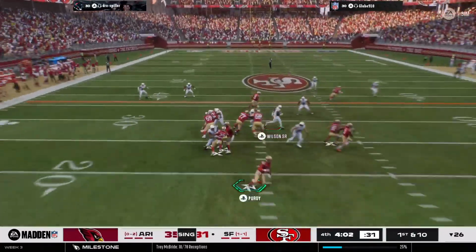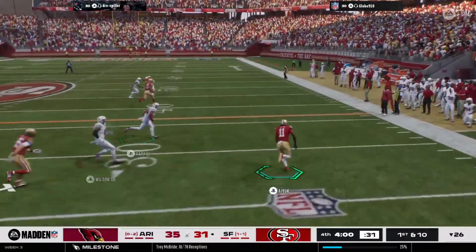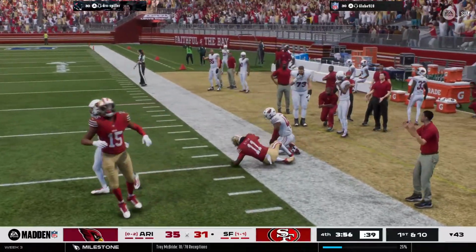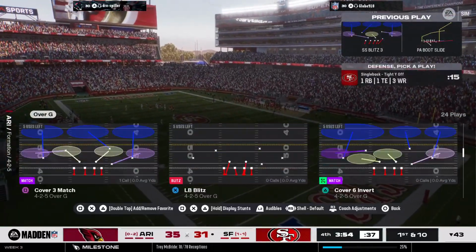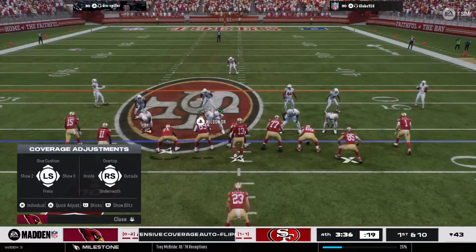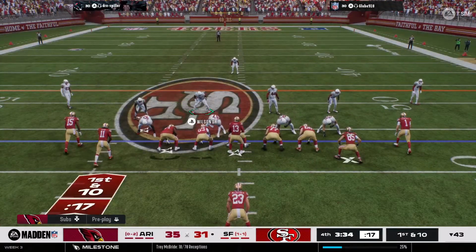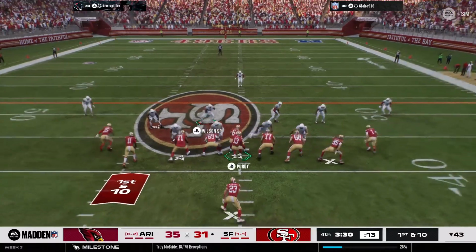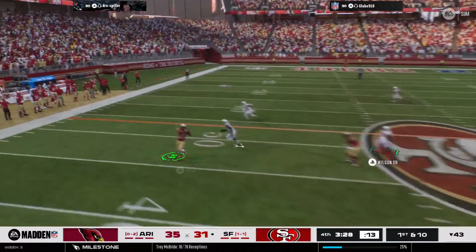Play fake to McCaffrey. Now Purdy. Look wide, get this one complete, and he's going to get this one up to the 43-yard line. It's a gain of 16 yards. And the 49er first down. 1st and 10 at the 43-yard line. 1st and 10 for Purdy.